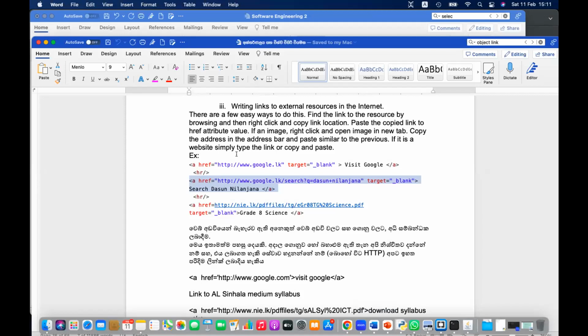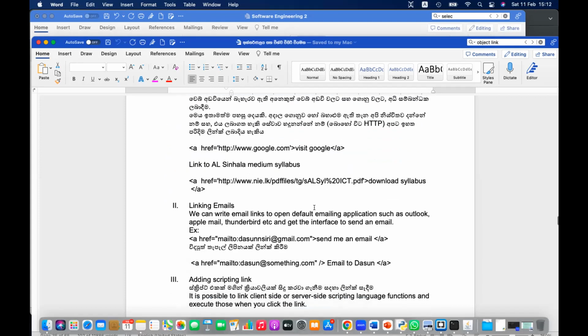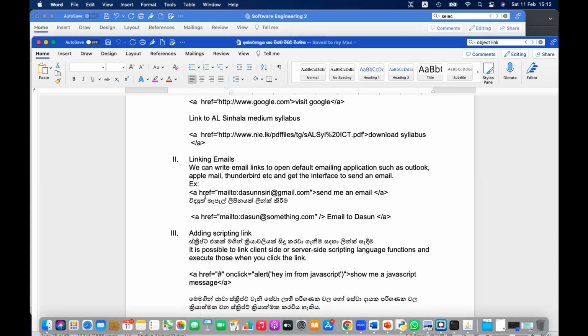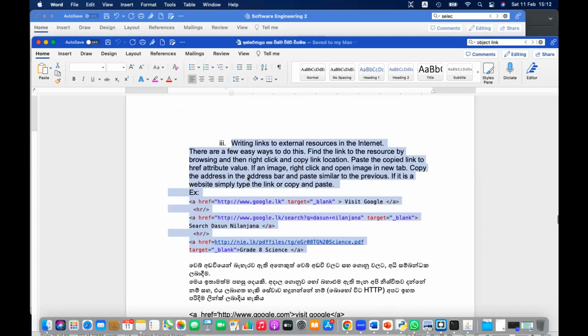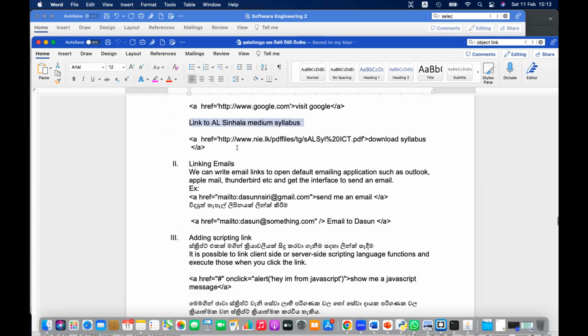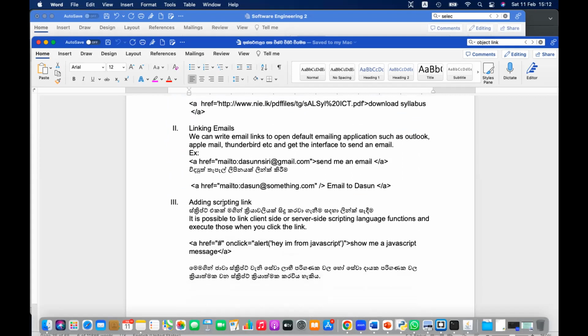Okay, have you finished writing this part? Yes. Okay. This one, right? Here to here. Okay. So let's see how these direct links can be applied for scripting, and also for linking files, linking emails, and even linking scripts.